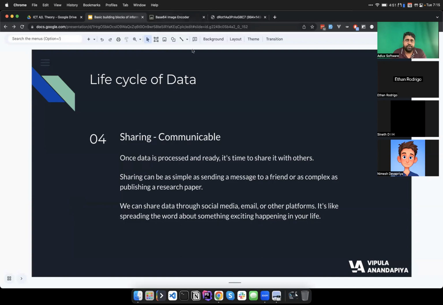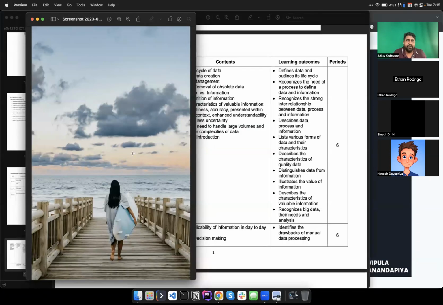If the person who took this photo can't go and show it to anyone, then this photo really has no value. The person who took this will surely say I took this from here, at this location, and so on. There is a data set. She will be able to tell somebody that I took this photo at this XYZ location during this particular time while I was going surfing.